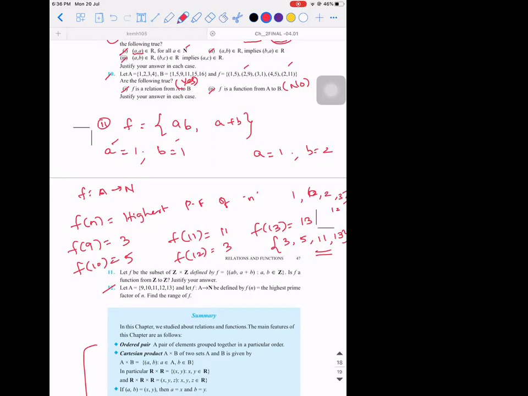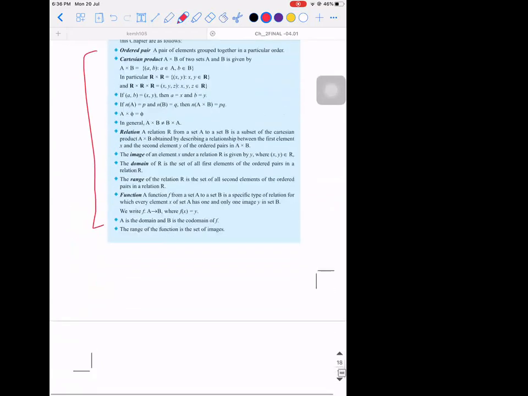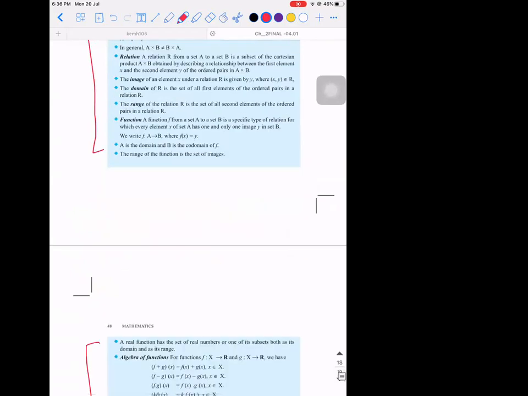Okay, if you're clear, then... Sir, I have a doubt actually. Yeah, tell me. For finding range, we have to use only the trial and error method, no, sir? There's no other method. No, there is a method, but if I teach you now, you will definitely get confused, because you need to handle more functions for it. Your textbook has very limited functions.